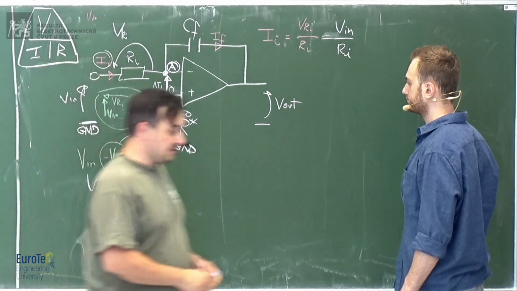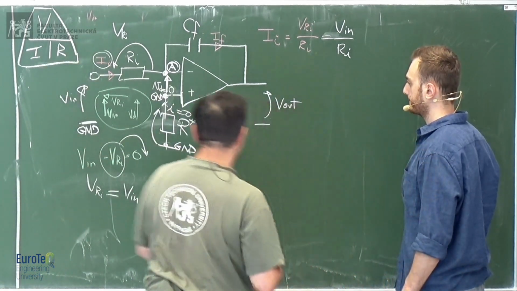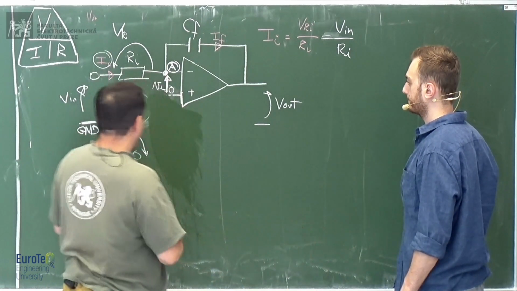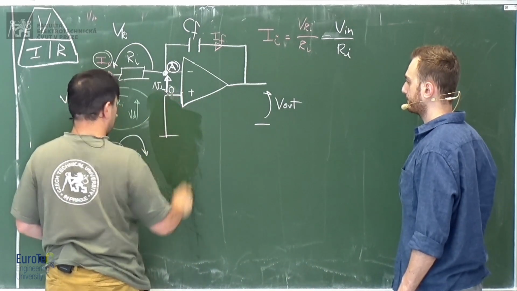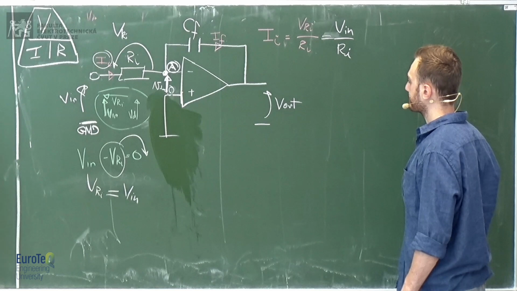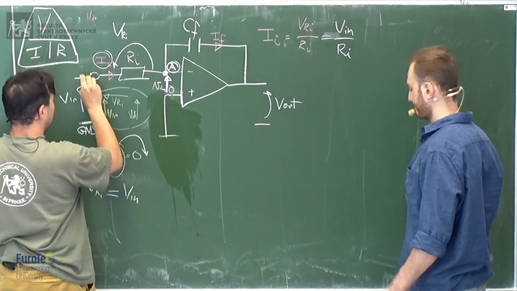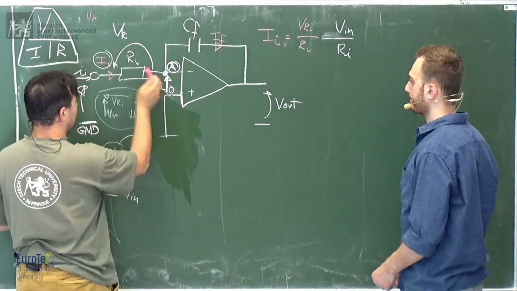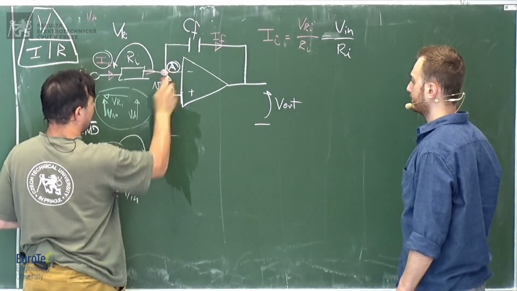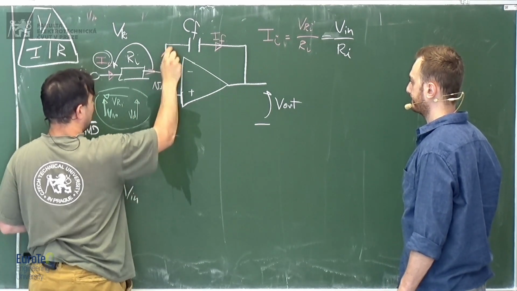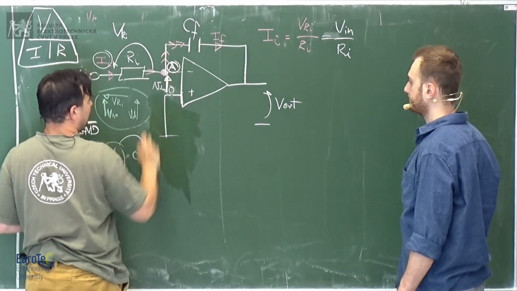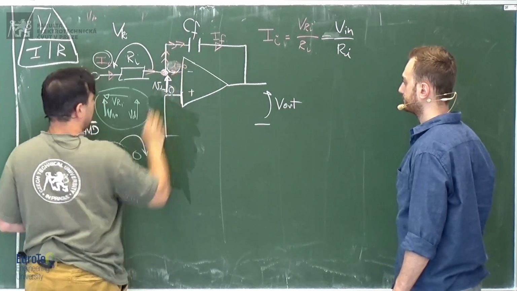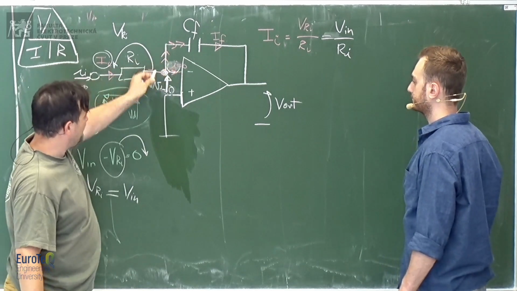Now I will erase this resistor, which is at this stage useless. It has some advantage though, but we can see it another time. Now we have some current which comes from here. The current goes through the resistor, arrives at this node, and then goes through the capacitor, because of course it cannot enter the amplifier. Here the current is zero, so once it arrives here it cannot go to the amplifier.